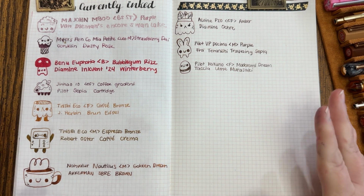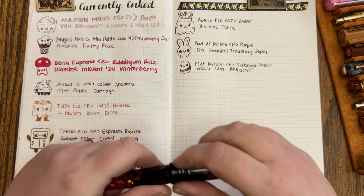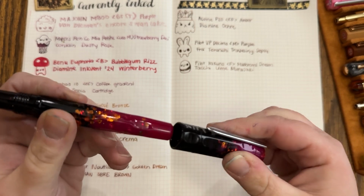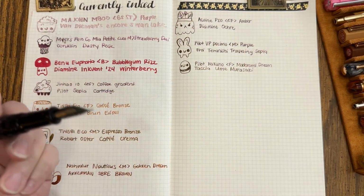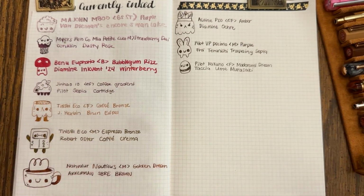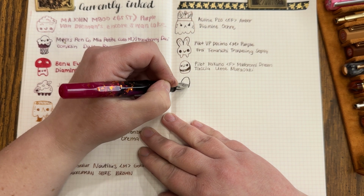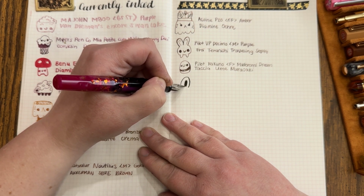So that is that one. What's my next one? Ah, yes. I had this one inked up with the same ink back in November, December. I don't know. But it's my Benu Talisman, and I think it's called Lady of the Incas. I don't like them posted, but it has Ferris Wheel Press Curious Woods in it, and it is a dark brown. I'm in a really big brown phase right now. Like, if you're having an era, I'm entering my brown ink era.